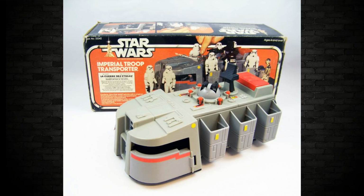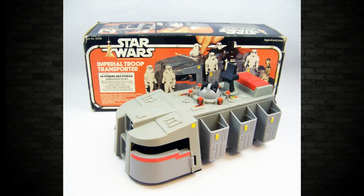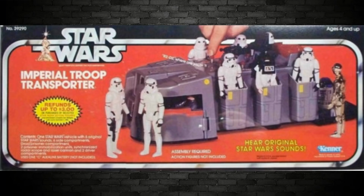But even smaller again was the 1979 original one. The old box art looks fantastic. There's no weathering on it in those days. No action figures came with these. No electronics. And pretty much the original one was never seen on screen. It did appear in comics and in advertising to show off that it was Star Wars.